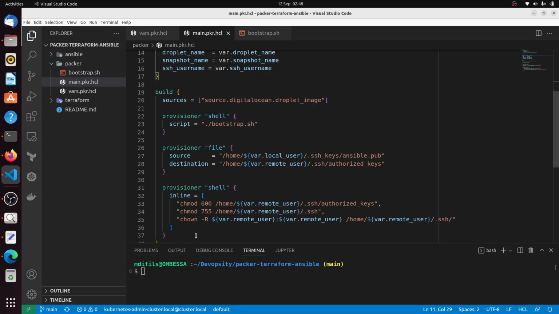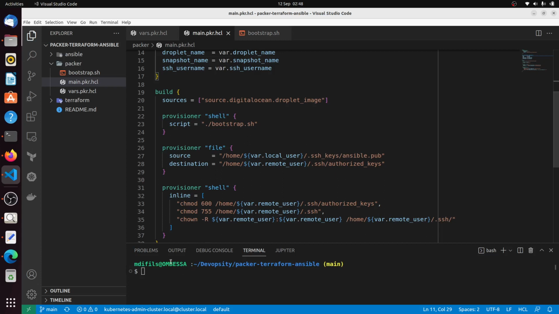Okay, that's it. And then I can use the provisioner here, and that's where I'm doing the customization. For example, I have three kinds of provisioner. I'm using shell. I can provide the script, or I can provide the command inline, like here. I can also use another provisioner, which is file. I need to specify the source and the destination.